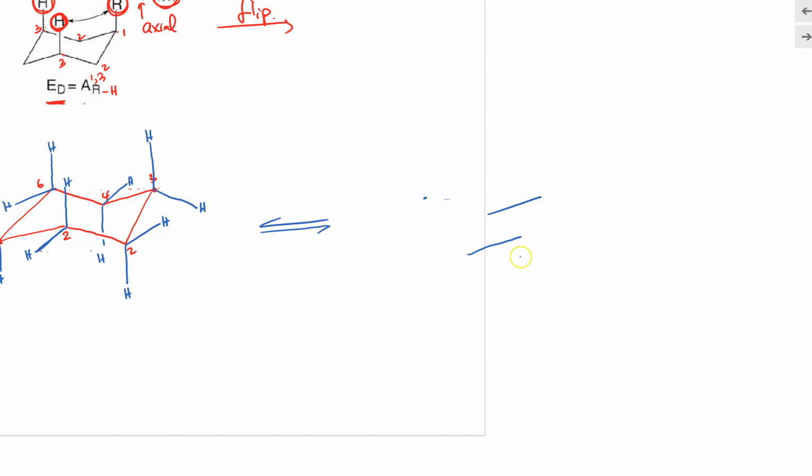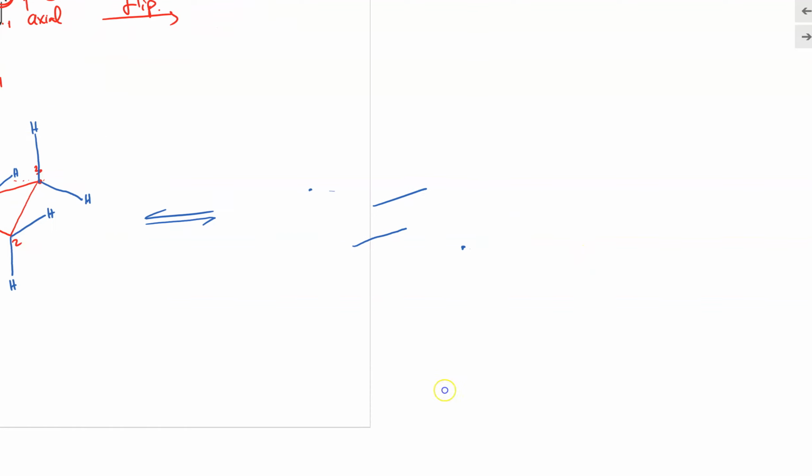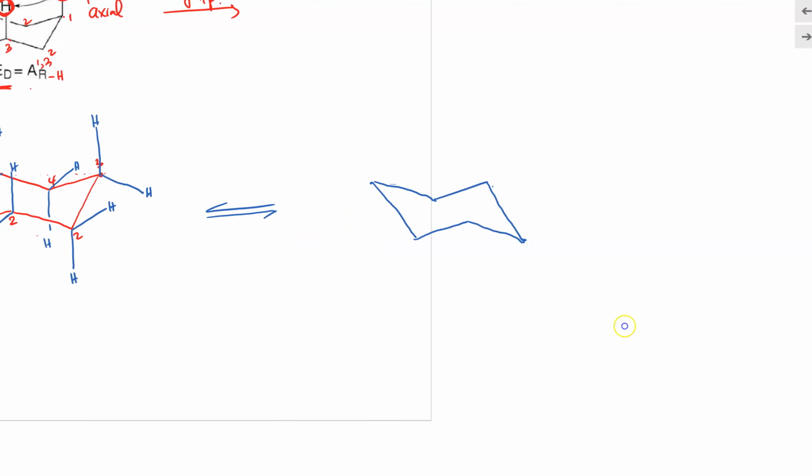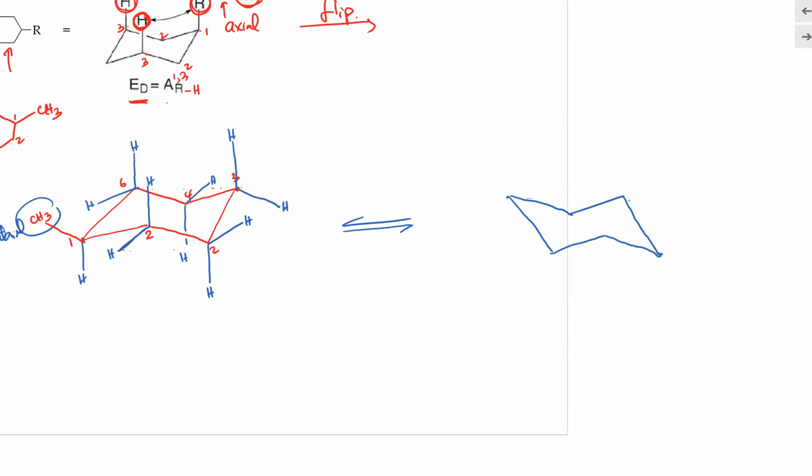And then the other horizontal line, that will be right here. And now we're connecting the dots. And there you go. That will be the other chair conformation. And again, number this 1, 2, 3, 4, 5, and 6.